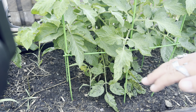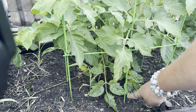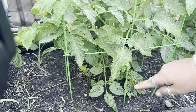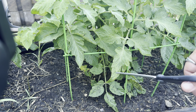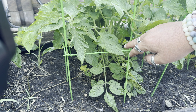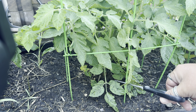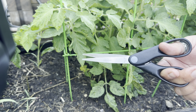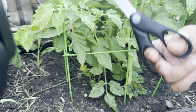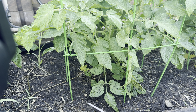We got a little bit of rain last night and as you can see the rain has splashed up dirt onto these leaves. You can prune determinate tomatoes all the way up to the first set of fruit. I just use scissors — please make sure they're clean. You don't want to cut your tomatoes with something that hasn't been cleaned because that's a good way to introduce diseases.